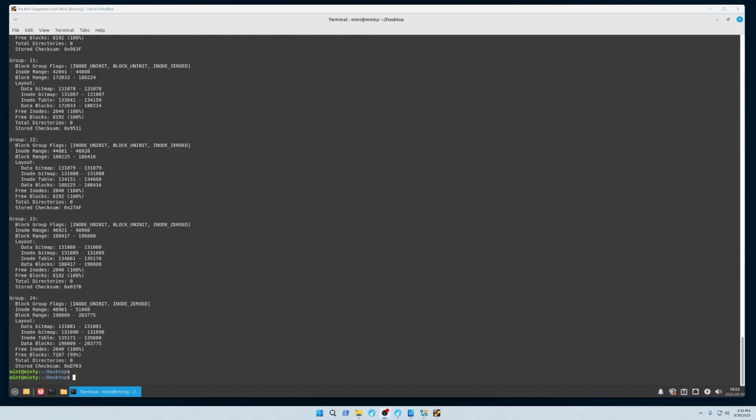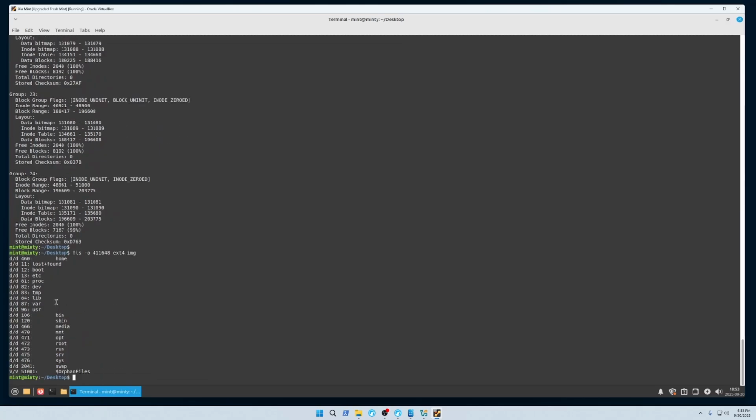Now we can start to look at one of the more powerful features of this tool, and that's going to be just starting to list and explore all the file names of the file name layer. And we do that with the F character like we talked about, but it's going to be fls to list the files. And again, we have to reference that offset number, which we'll just do here. Go back and change this to fls. Run the command.